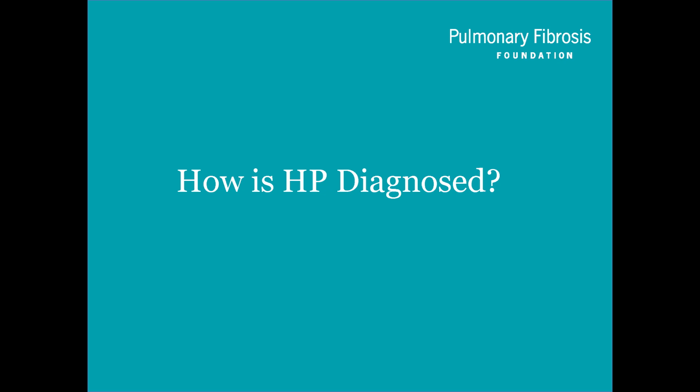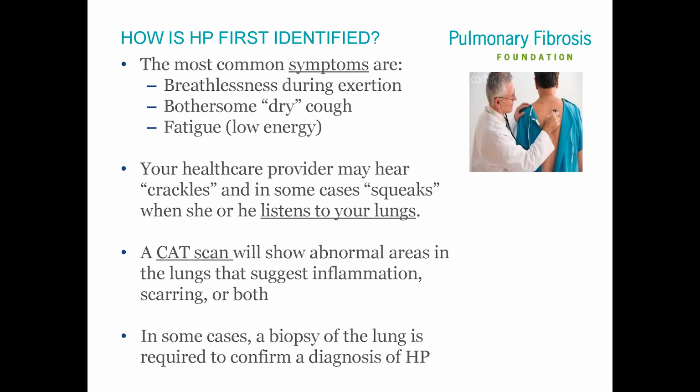So how is this disease diagnosed? Well, first, people show up to my office because they're breathless when they're exerting themselves, and they might be suffering from a very bothersome cough. We call it a dry cough because it usually does not involve a lot of sputum. Some people have some thin sputum sometimes in the morning. Many people have fatigue or low energy. Then the doctor listens to your lungs and might hear crackles or what we call squeaks. These are both very important findings that a doctor can hear in your lungs.